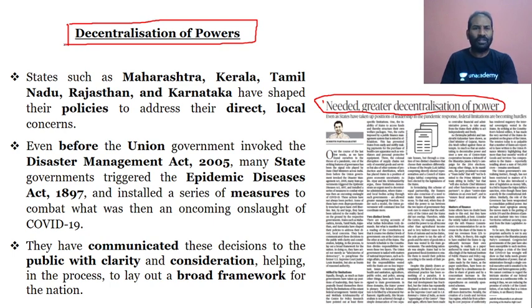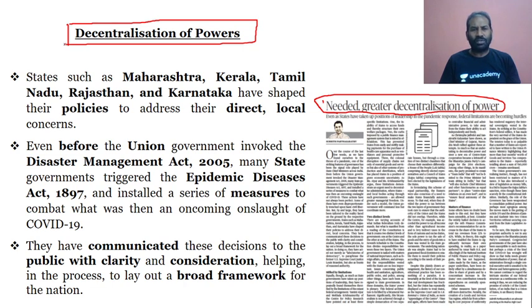So when it is extended further, definitely it is required that we need to focus on the decentralization of power now, because the entire country is under national lockdown. Because of the national lockdown, we have seen that the state governments and also the central government have invoked many acts. For example, the Disaster Management Act 2005, the Epidemic Diseases Act 1897, the Essential Commodities Act, Section 144 of the IPC, and the Criminal Procedure Code. So all these acts have been invoked.